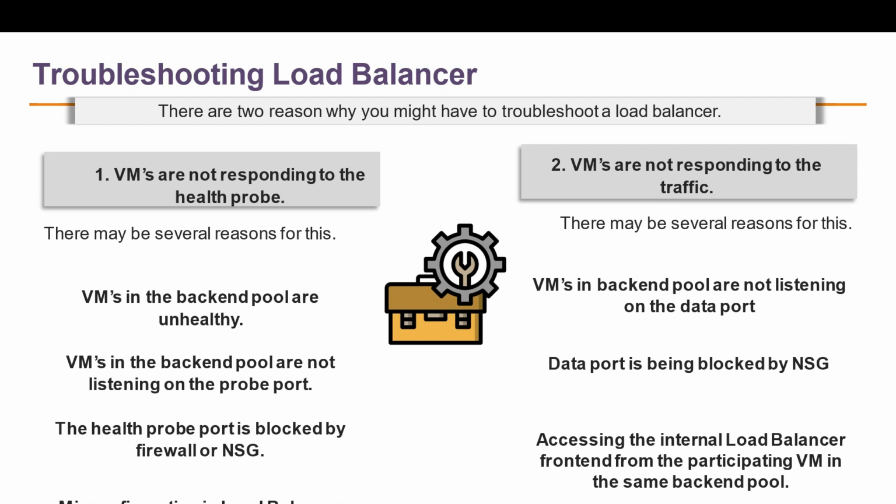Let's say there are 10 virtual machines, or 10 servers running, and these servers have to take requests from the client, and the load balancer has to pass the requests to all these 10 servers. But at the time of configuration of the backend pool, only 9 servers have been included in the pool. While transferring requests, the load balancer only looks at the servers in the backend pool, and because one of the servers is not included in the backend pool, it will never be connected, and none of the queries or requests is forwarded to that virtual machine. So there is a possibility of misconfiguration in the load balancer.